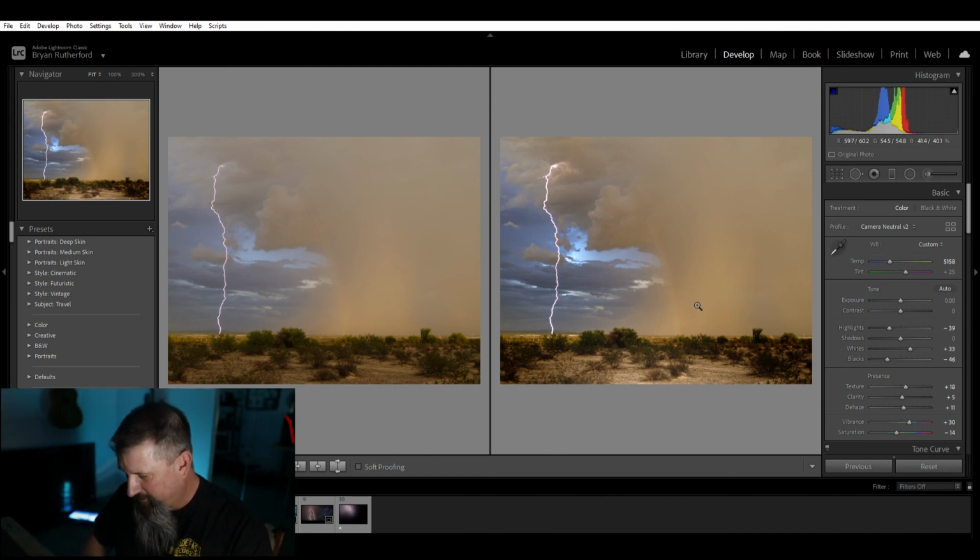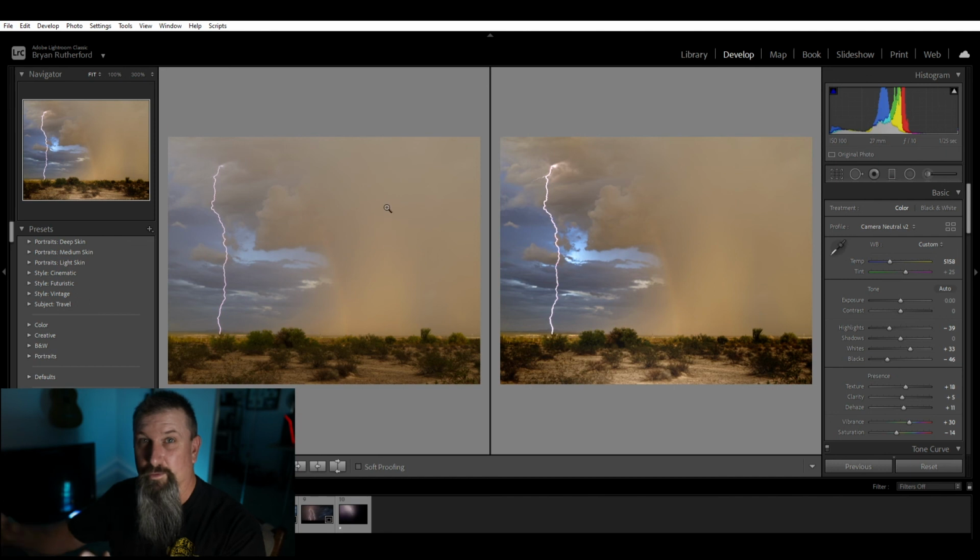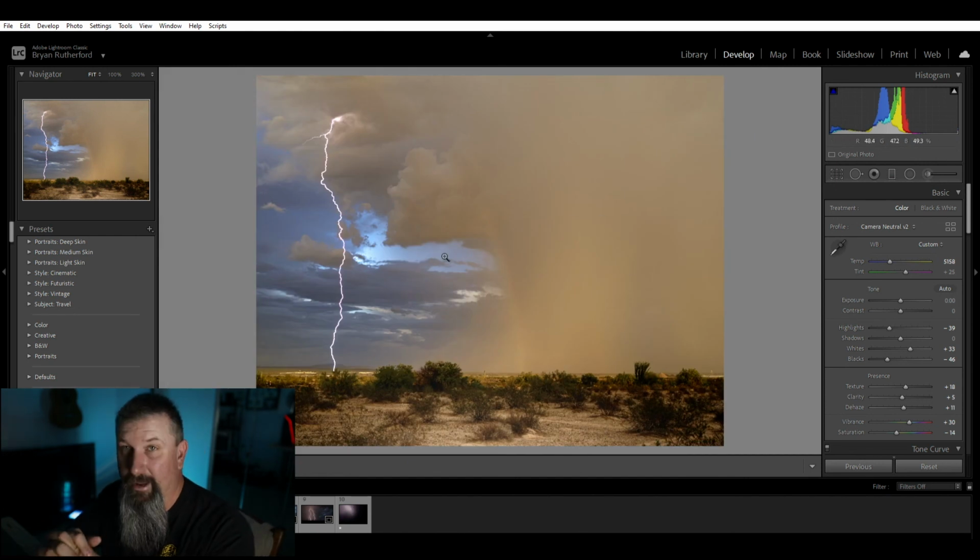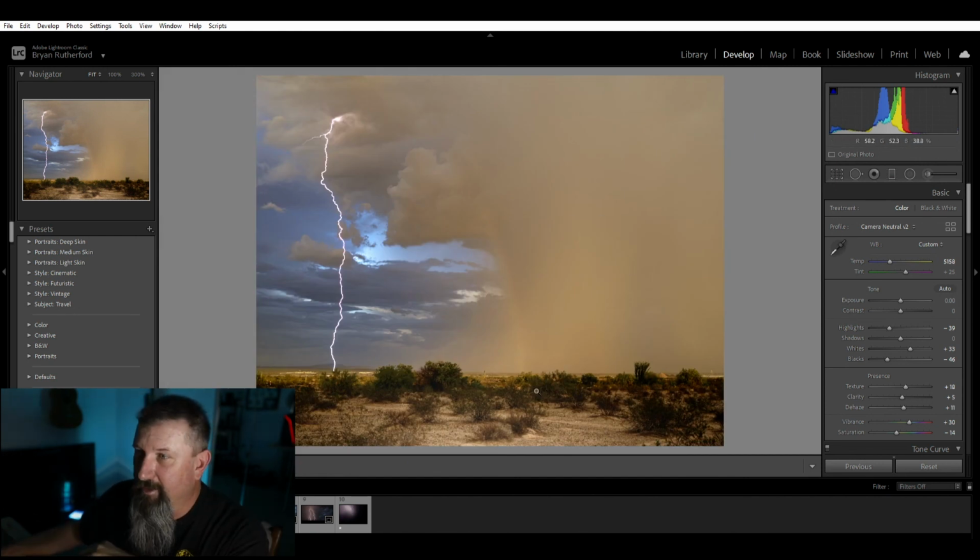let me see if I can do this. Control F, full frame. No, I know there's a way to go full screen with this, but you can go ahead and you can see the difference on them right here, and yeah, I think that looks pretty good. So I'm going to go ahead and do this. I already have a copy of this saved. Yeah, so just kind of a quick overview.